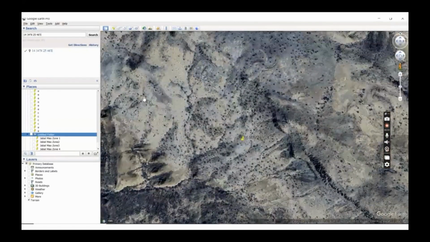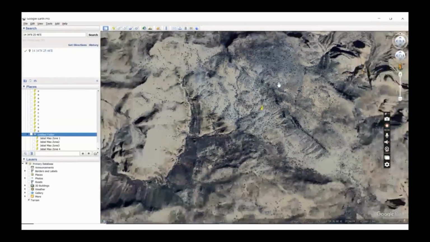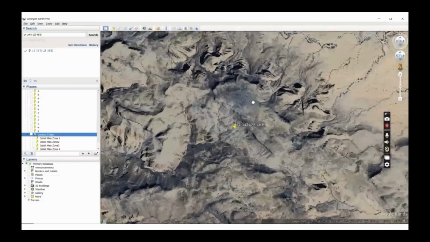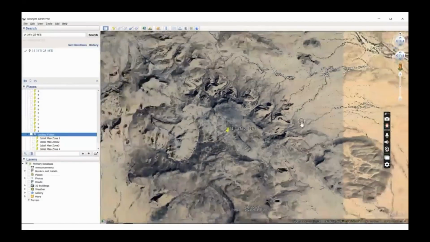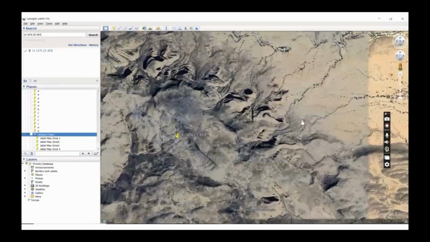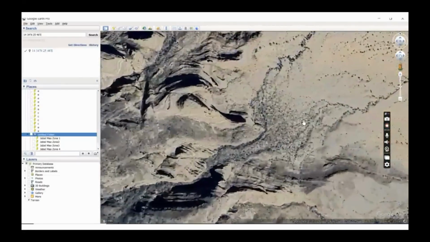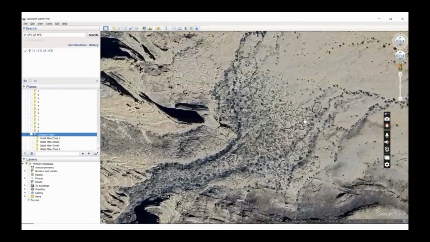As you can see, those are different features, different enclosures. To this side, you can see there's lots of archaeology here, lots of enclosures.